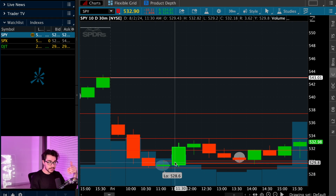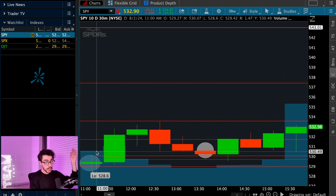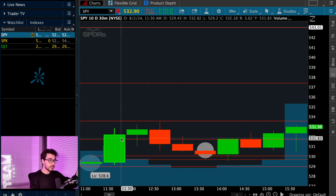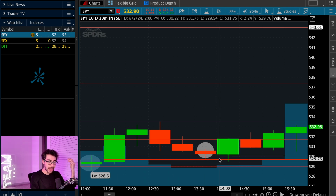If you want to be the first one to capture a trend, you can use that 30-minute chart. If there's a trend reversal candlestick, you can get it on the calls. That's completely fine, man. But if you want to capture it later in the day with a better confirmation, you can wait for it to break out, and when it drops back down, that previous resistance reacts to support.